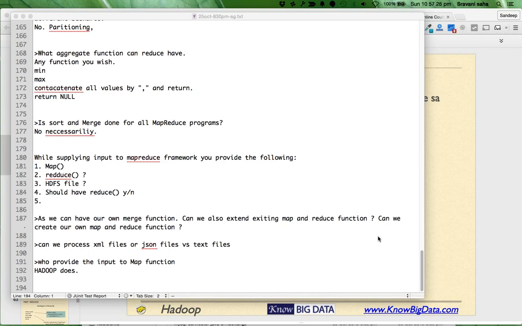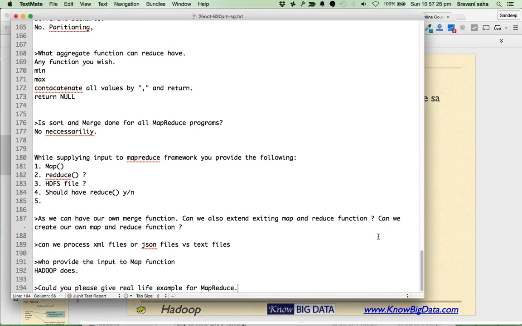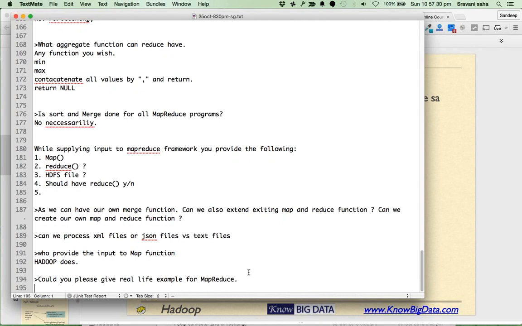So Randir's question is, can you please give a real life example for MapReduce? The most real life example, the easiest one, is word count, because word count is an important problem which we do as part of anything.